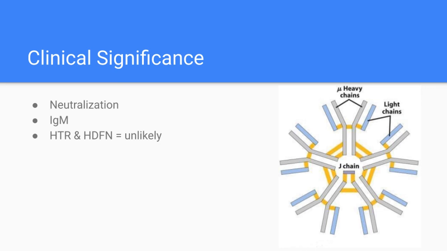In terms of their clinical significance, the Lewis system actually lacks any clinical significance. And this is to say that if a unit of Lewis positive blood were to be transfused into a recipient who is Lewis negative, the donor's antigens would neutralize the antibodies and a reaction likely wouldn't occur. And it's always safe to perform a crossmatch, but transfusion reactions are rare. And since Lewis antibodies are of the IgM class, there's a low probability that hemolytic disease of the fetus and newborn will occur because these antibodies can't cross the placenta.